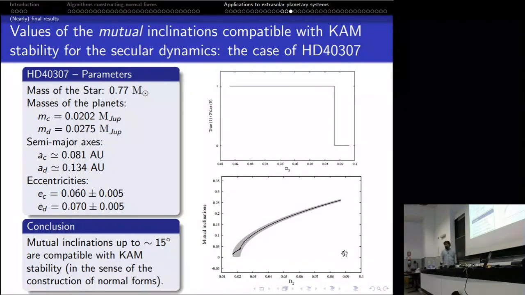But it seems that highly eccentric systems are quite usual to meet in extrasolar systems. So we have to change it. Why are eccentricities a problem? Well, because remember that actions are proportional to the eccentricity to the power 2. So, increasing the eccentricity, you are moving farther from the equilibrium point. And normal forms converge well when you are close to the equilibrium point. So, you must change the scheme.